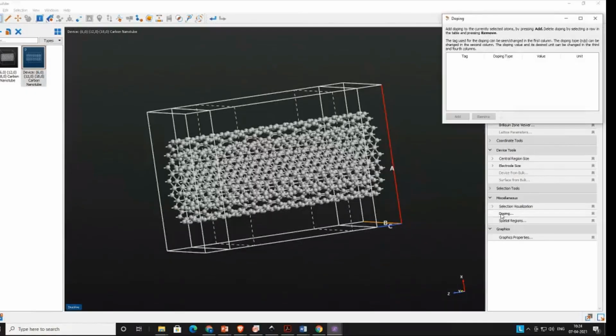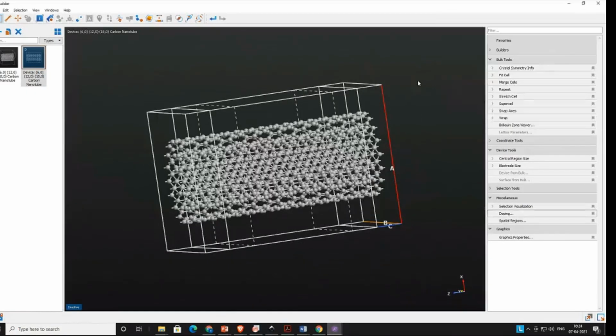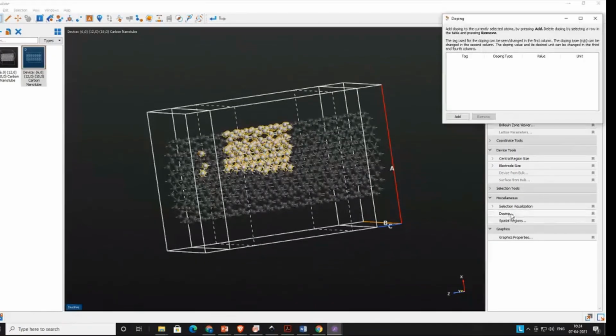And you can put the doping also. See here, suppose I want to put the doping in this particular area. So select the particular area, click on the doping and add. And you can put the value here, whether you want N type doping or P type doping. In the silicon based PN diode, you can put the doping here. You can even change the value of this doping. Suppose I want N type doping with a different value of 20, that also you can change and add it. Now this doping is added here, right?